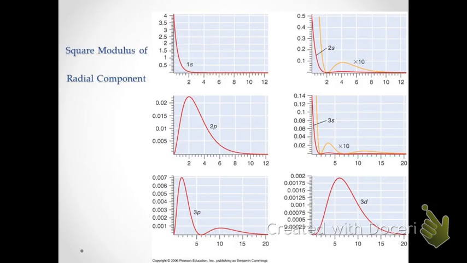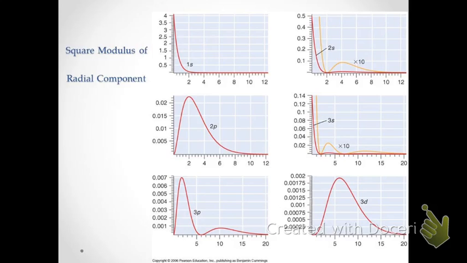In this slide, we look at the square modulus of the wave function, which simply means that we're looking at the probability density as a function of r. This would give us a probability of finding an electron at a particular point, and let me emphasize that word point, we'll come back to that a little bit later on, at some distance from the nucleus. No surprises here. These are certainly plots that you would anticipate based on what we illustrated on the previous slide.